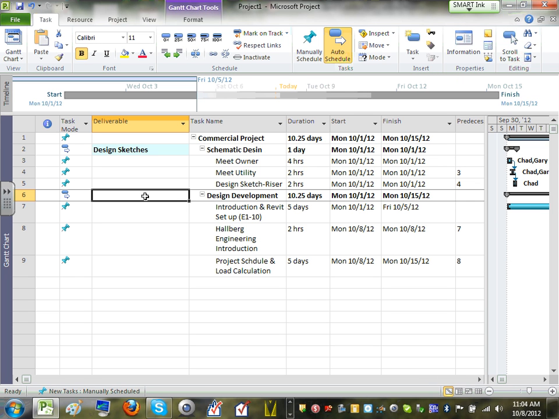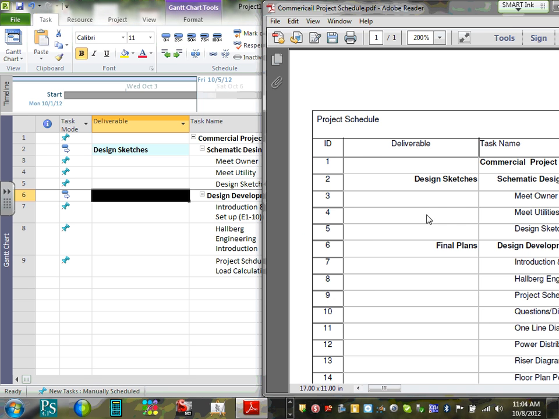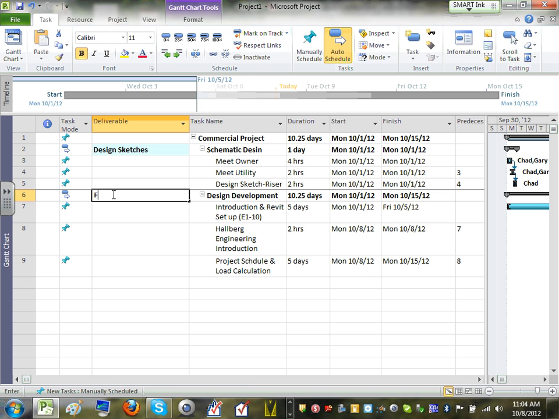So, what was the deliverable under the second step here? Final plans. So I'm going to say final plans, which is E. It'll be nice to put E1-E10. Final plans, E1-E10. When I'm done with the whole design development stage, Jeff, the outcome is one thing. I'm going to come up with a set of blueprints, a set of plans. You can argue a spec too, but a set of plans, at least. See how the outcome is the deliverable?